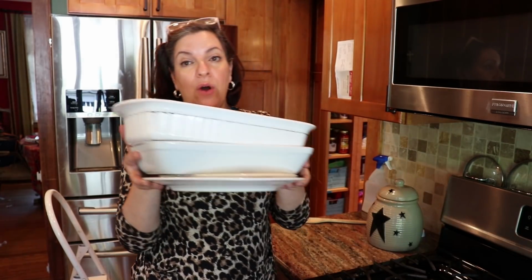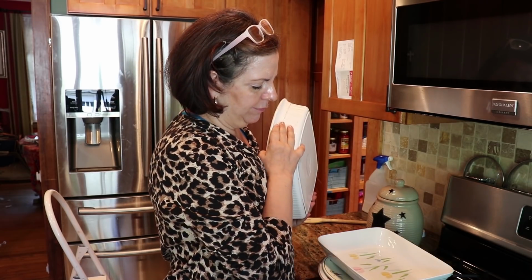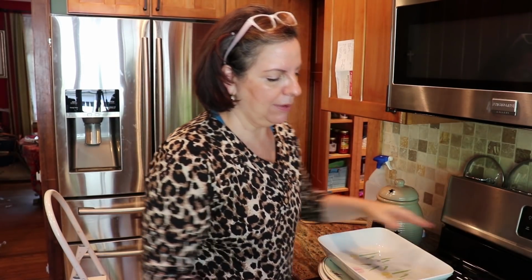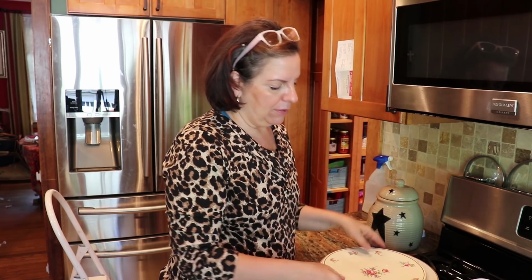Okay, and these are the items that I'm letting go of. We have, surprisingly enough, 3 of them are street finds, and one is a leftover from eons ago. It's not busted, it's just I never was able to clean it properly. French white Corningware, which I don't like. It is breakable and it's nothing like the old Corningware. This one, I had it for years. It's a regular oven dish.